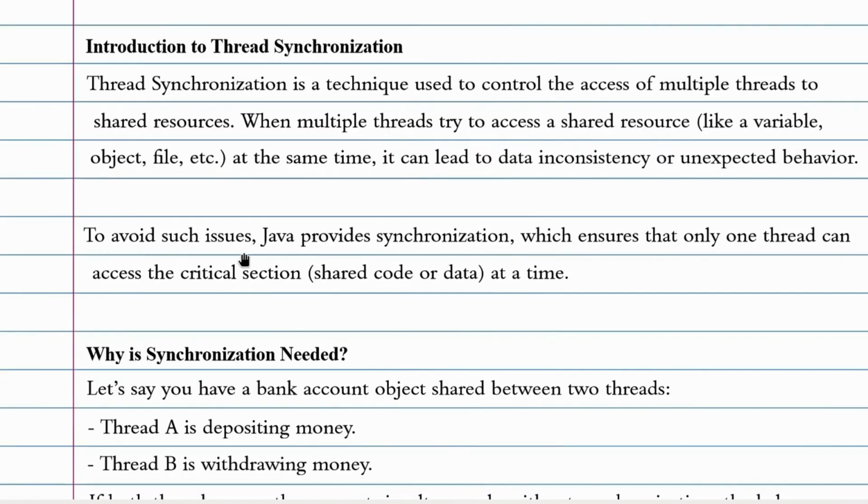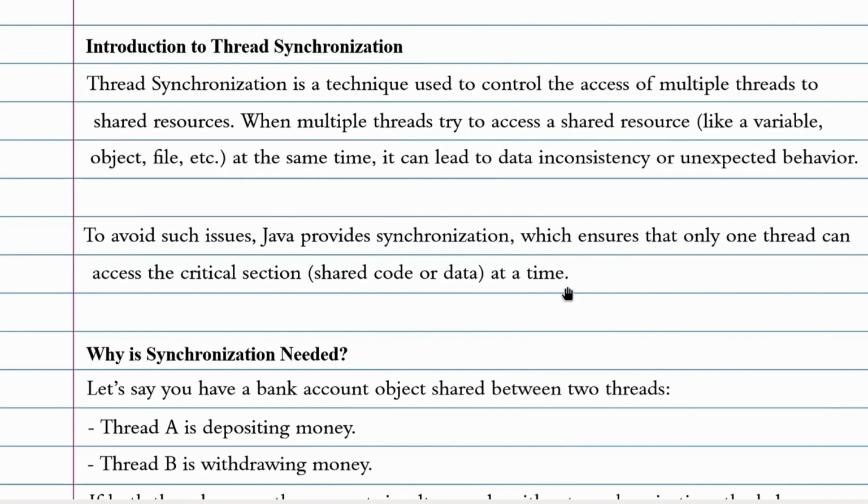To avoid such issues, Java provides synchronization, which ensures that only one thread can access the critical section at a time, and the rest of the threads will be waiting.